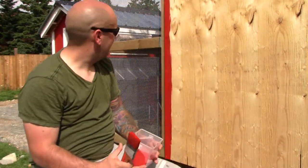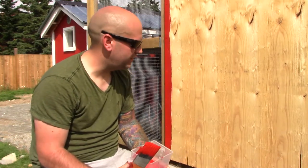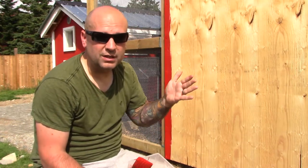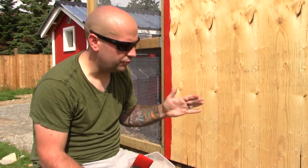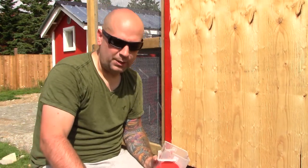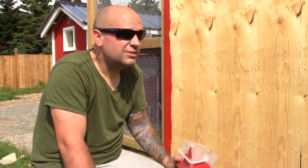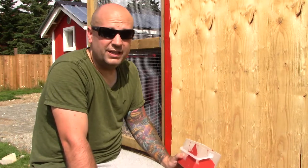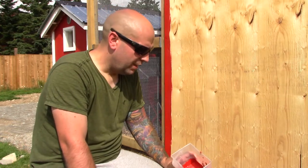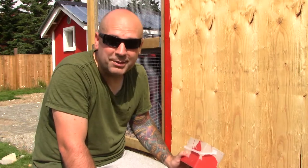All right. So for the most part, that's cut in now, as much cutting in as I'm going to do. I'm going to do the rest with the roller. Now, being plywood, with all the extra surface area of all the grooves, it is going to take up more paint than I would hope for. And I got less than a gallon total, so hopefully I can get through these four sheets of plywood plus an extra little bit, and end up with a nice coating before I run out of paint.